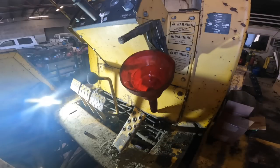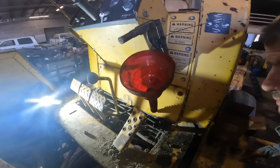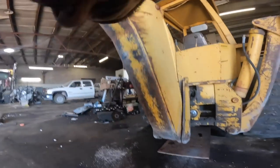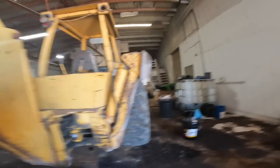Let's see, where are we at here? It needs more oil. Well, let me pour some more oil in it. We'll put the deck plate on it and everything together up on top, and then we'll see if we can fix those swing cylinders. Pull this out, and I gotta go change the water pump on this plastic baler.